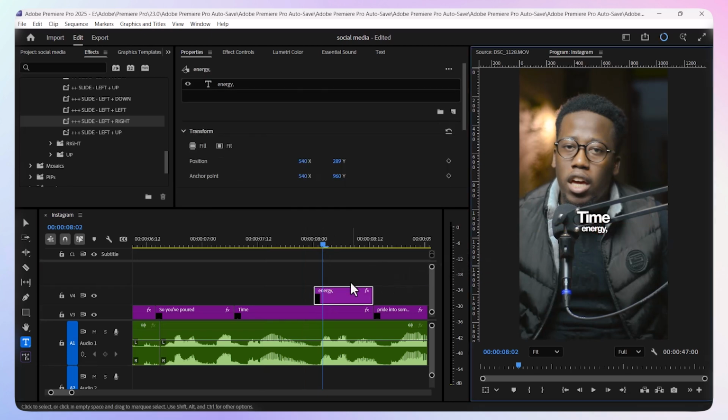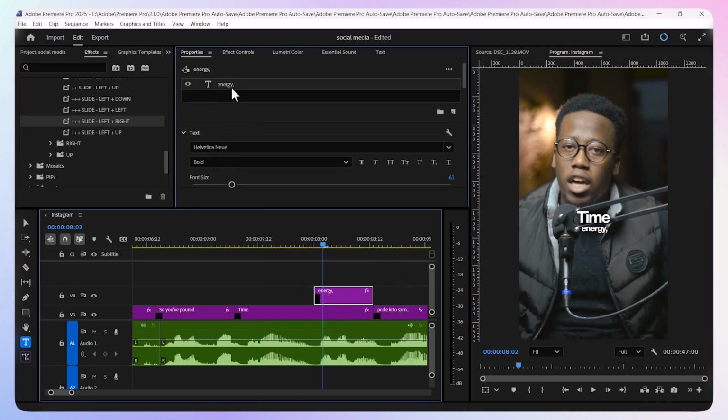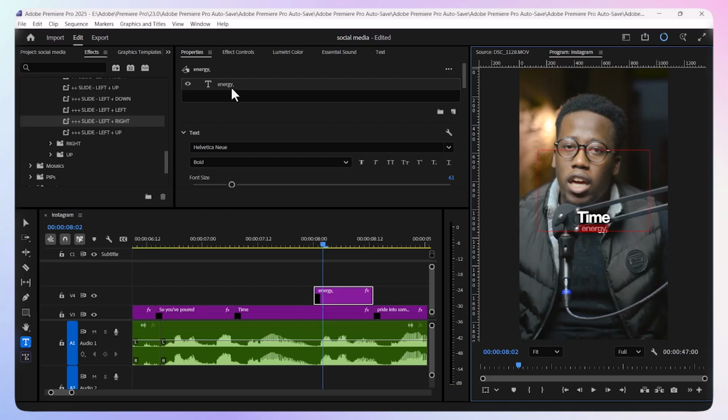Okay, that's wrong. Let's click on this. When you click on energy, can you put it like this? Energy. And also raise the font size. You have to make sure that it looks pleasing.